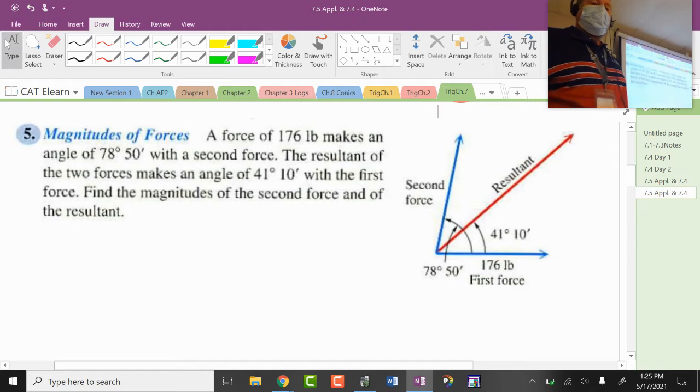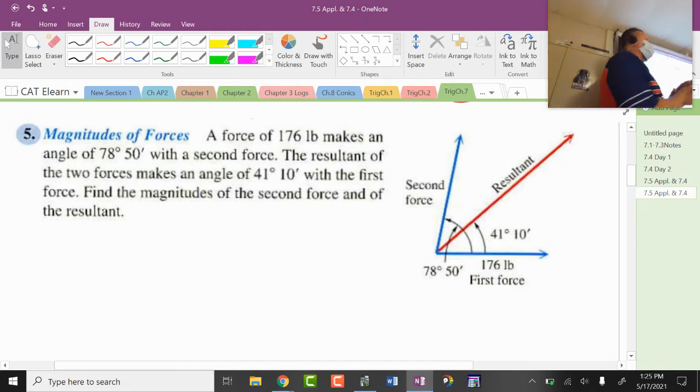Okay, so now this one is right out of the book, and it's a little different. Same question, but different things given, and luckily you get a picture for it. So you just get to look at it and listen to my explanation. If there wasn't a picture, you'd have to get this going.